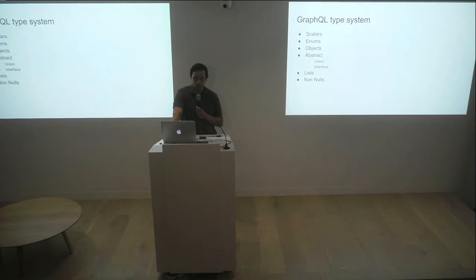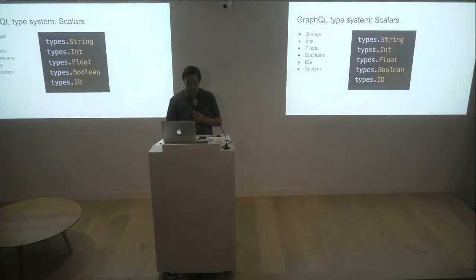To start off with, the GraphQL type system is how you define your application, and it's built up of scalars, enums, objects, a couple of abstract types, lists, and not nulls. For those of you coming from a strongly typed language, you're probably familiar with the type system. For those of you that don't, in particular Ruby, I'll delve into what the type system does. I've built a basic application to show you as a demo of how to use it.